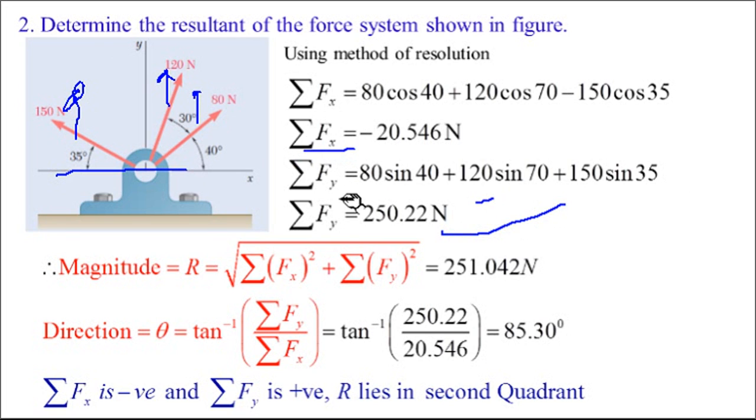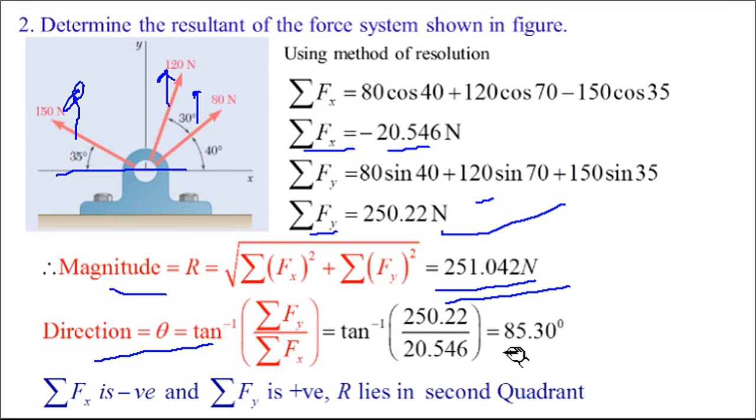After getting summation of Fx and summation of Fy, our next aim is to calculate the resultant of this force system. The magnitude of the resultant R will be equal to the square root of summation of Fx squared plus summation of Fy squared. By adding this, you will get the magnitude of the resultant. And then find out its direction also. So tan theta equals Fy upon Fx, so theta equals tan inverse of Fy upon Fx. Here you ignore the negative sign. For Fx there is a negative sign, but I have not taken that negative sign here.